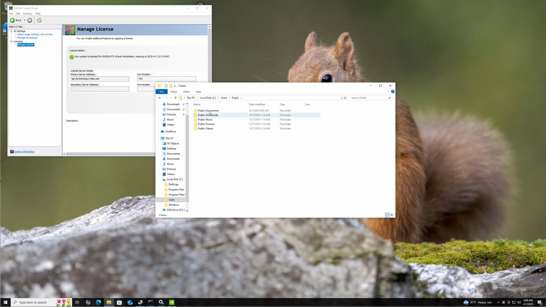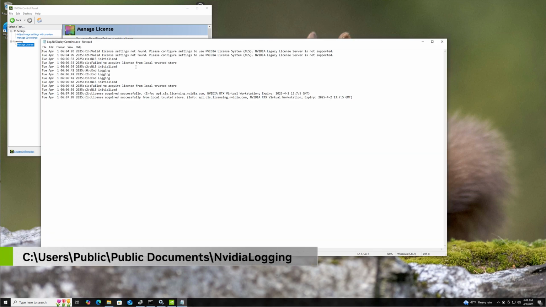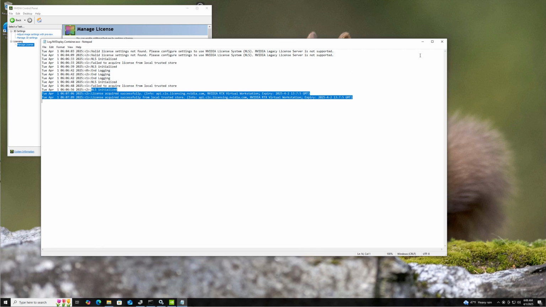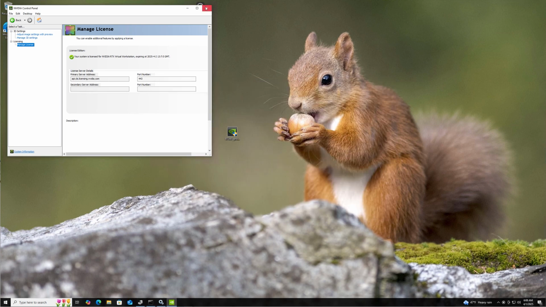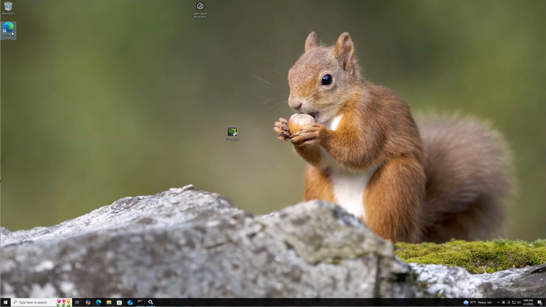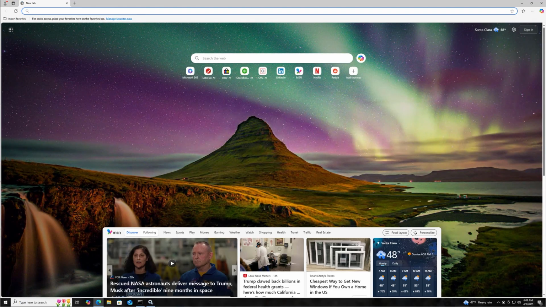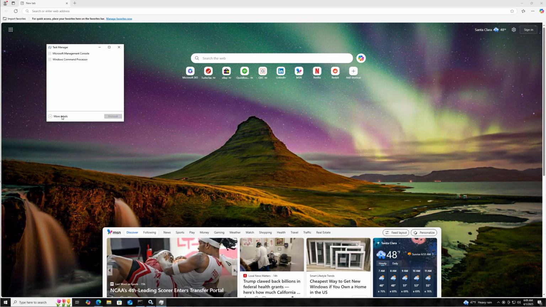Now, another thing we can do is go in and check the logs for licensing. If we go into this directory here, you'll see this is the license server log. Initially, we didn't have a license and it failed to acquire a license. But you can see here, after we copied the file into the right place, it came up and got a license. One of the common things we see with licensing is that the time is different between the license server and the VM. So always make sure that your license server is within 5 minutes either way of your VM's time, because it does matter.